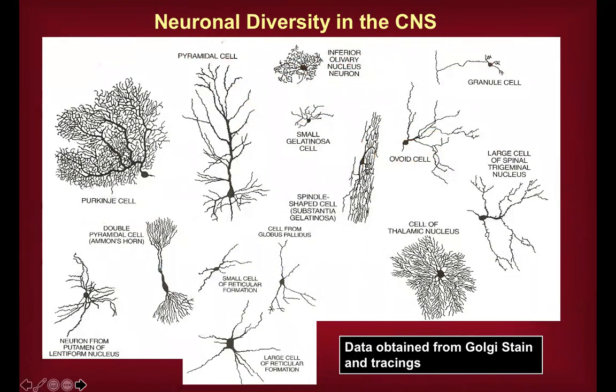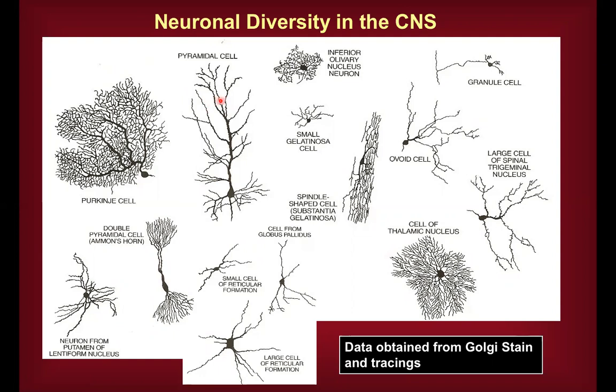So let's start with neurons. My little stick drawings of neurons are actually pyramidal neurons within the hippocampus. That's sort of the drawing that I can make. They're right here. These are sort of the ones you'll see in the hippocampus. But there's a large diversity of neurons within the CNS.